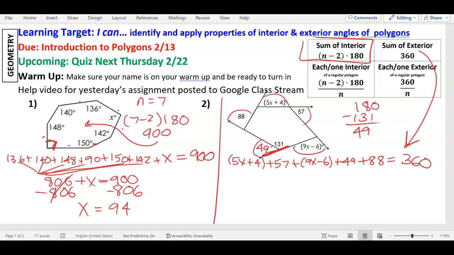Okay, so I know that's another ugly equation. But once again, if you combine like terms, it's going to be a lot more simple and easy to solve, okay? So let's first add up all our x's. 5x, 9x, combine those to give you what? What's 5 plus 9? Five x plus 9x is what? Okay, 14x.